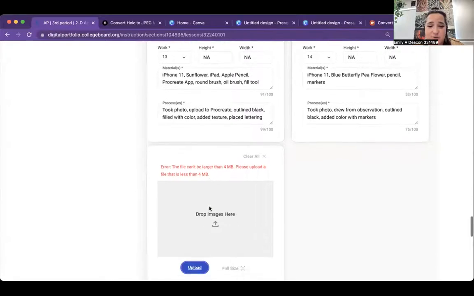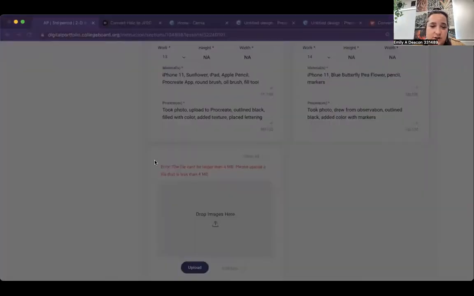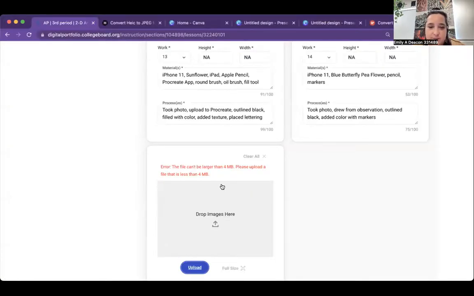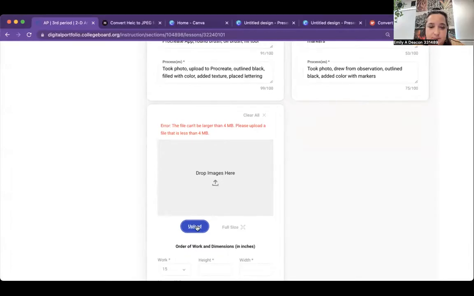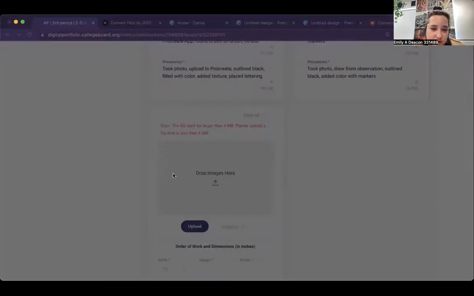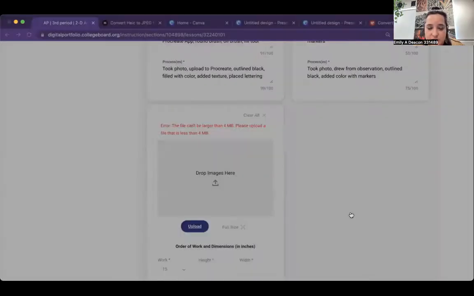Okay, I'm going to try this one more time. Even though I think you all saw that it showed that it was less than 4, sometimes digital stuff is just weird. So, okay, I adjusted the size again. Okay, now it's 3.4, so it should be fine. Why is this having an issue? This is what I mean by things are glitchy.